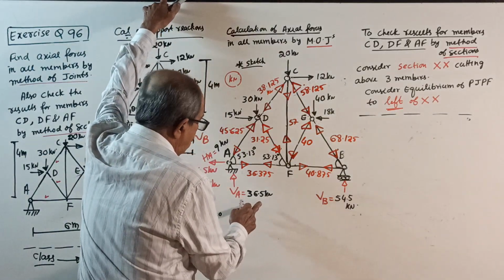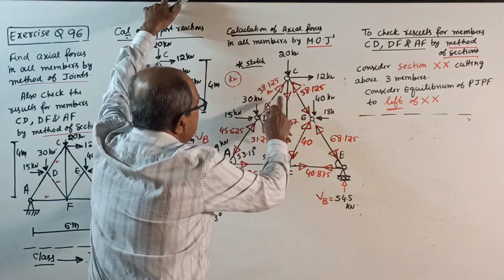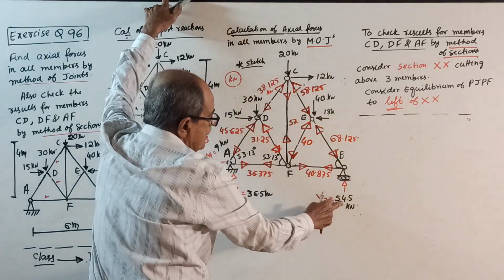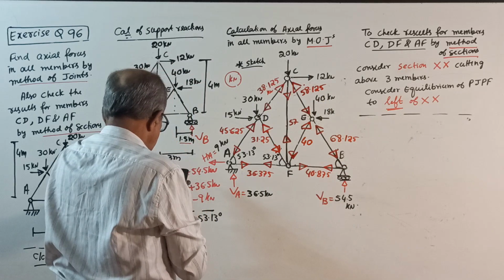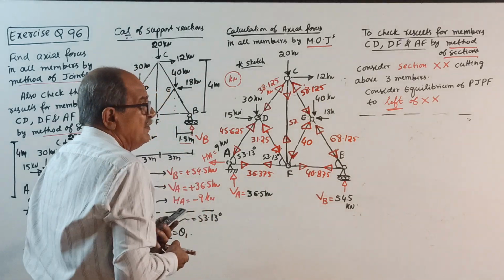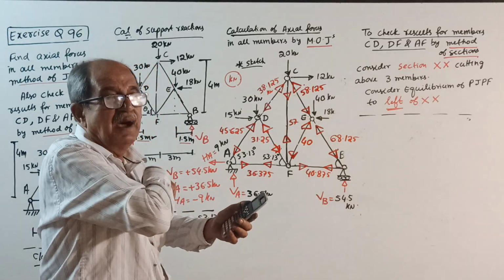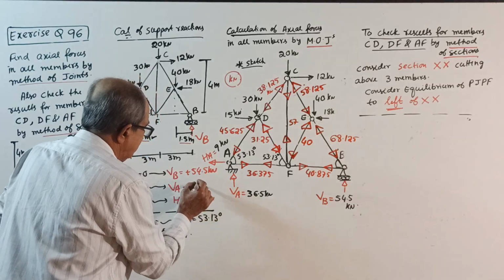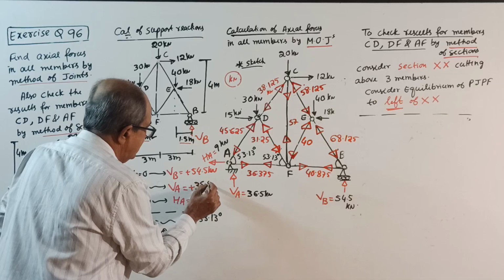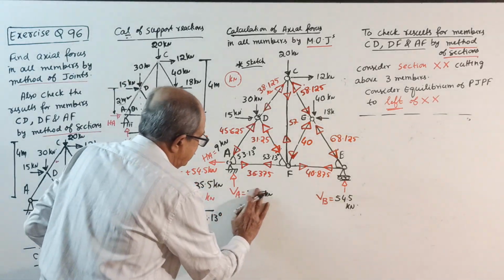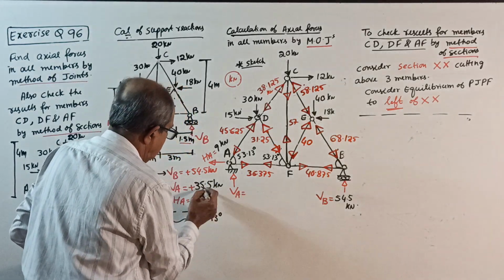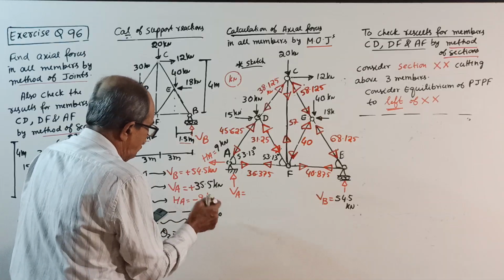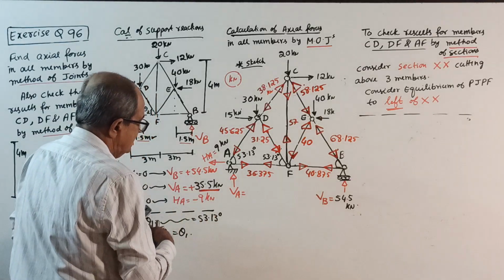54.1. Oh, total 20 plus 30 plus 40. 40 plus 30 is 70 plus 20 is 90. 90 minus 54.5 is 35.5. Oh, see, actually what happened? I got 35.5 only. See, this is 35.5. Reaction 35.5. I'll underline that one, highlight it, because later it is a corrected value. Okay, got it. 35.5.